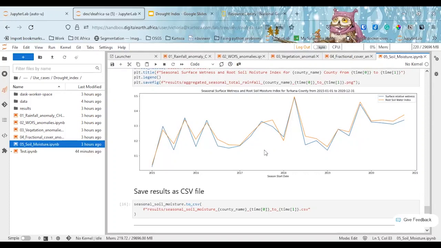I think it's possible. And it's also very interesting to see that drought index being applicable for the whole of Africa.